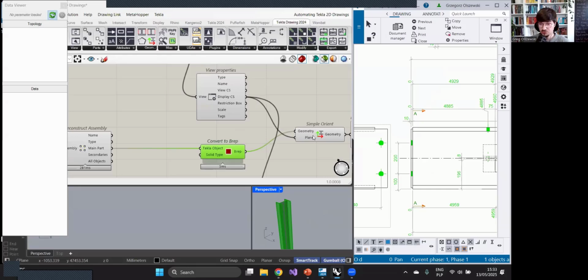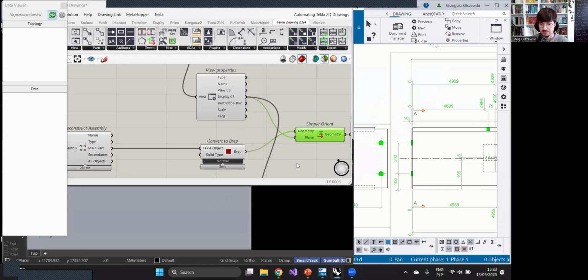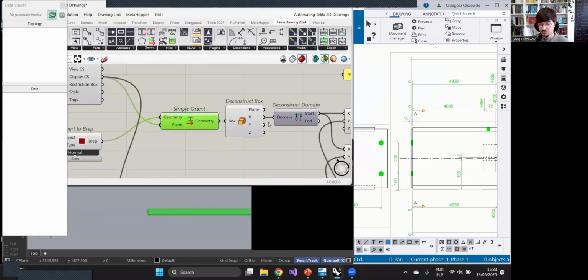So that's our duty to orient, to transform it to the view coordination system, because this is how Tekla drawing works. They don't work on the global coordination system level, but on the local view one. So you have to always look into the display coordination system. And then it's a little different. So now this is the projection which I see. And then I am using the normal Grasshopper components, like I will try to surround it with the box. I will get the domain for the X just to see what is start, what is end. I want to have that section at the start.